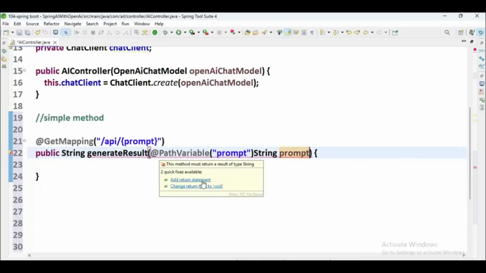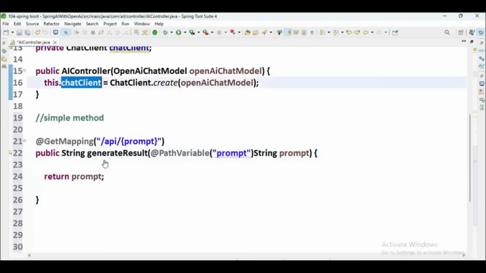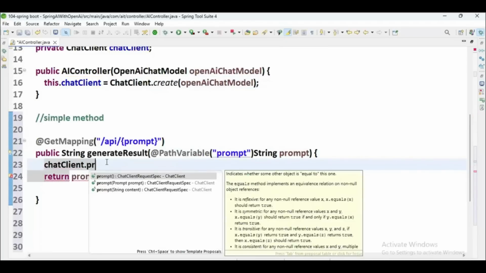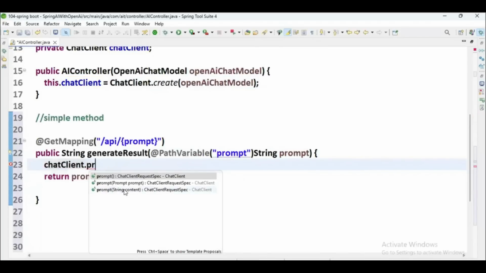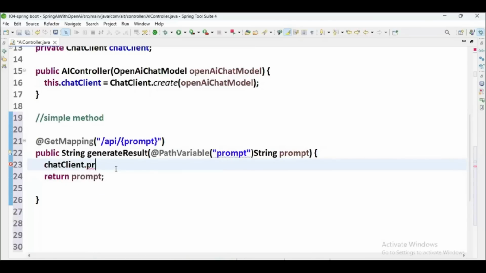Let me add some return type to avoid this red symbol. Now we are going to call chatClient.prompt. Which prompt? We are going to provide this String prompt.